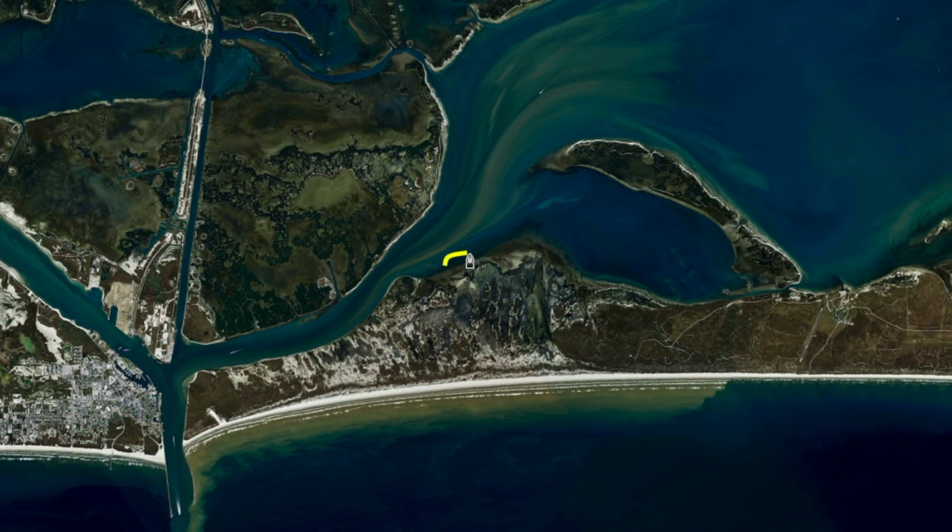Super flats, all this grassy area, all the way down here, all the way to Blind Pass. This whole shoreline, it's been pretty good this past week. I spent a couple of days on it, different days, just a couple of days here and there, to prospect it to see if we've got fish that are pretty well staying in this type of structure that we're staying on. So, we're still mud, grass, clump shell, but with the temperature starting to come back, water temps being what they are, they're going to really start to show up on shell.